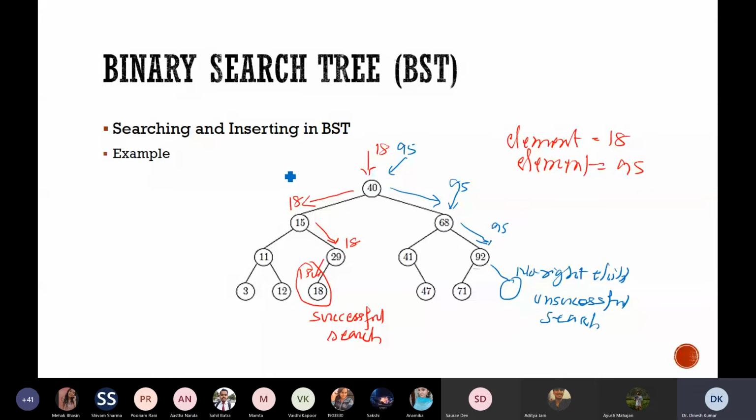Okay, so now in this case I'm searching 95. If I want to insert 95 into the tree, then the location of 95 would be this one. So in case of insertion, you have to search first and then you can insert. So we will write two algorithms for this. One is find, which would fulfill our requirement of the searching operation, and the second is insertion, which will basically give you the find as well as insert. So first we have to see how we will search in a BST.